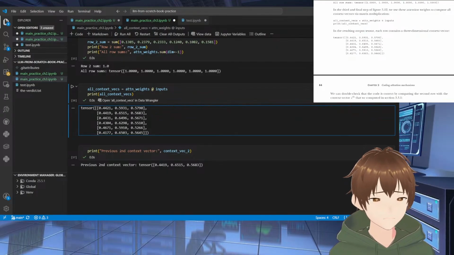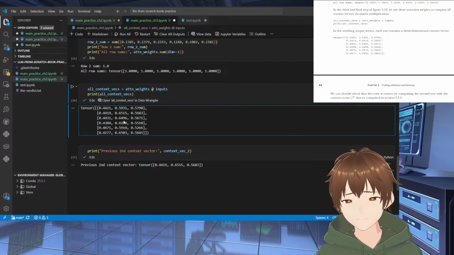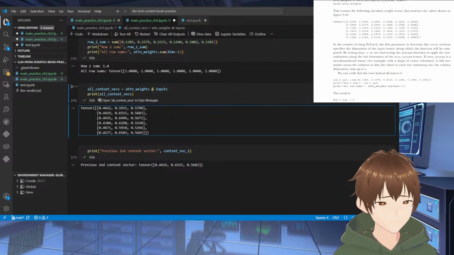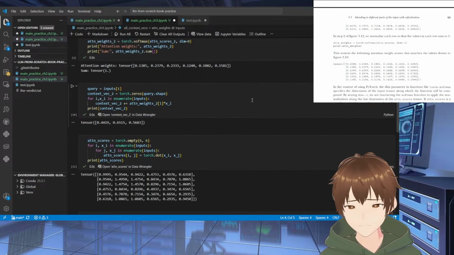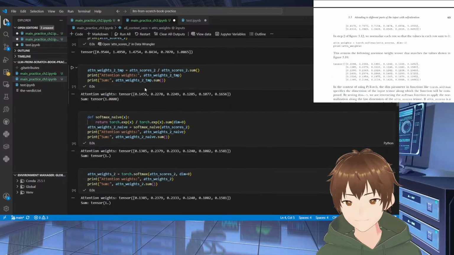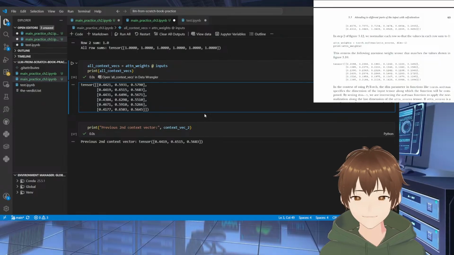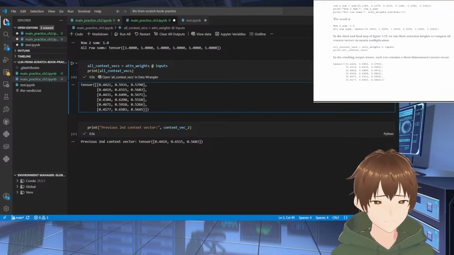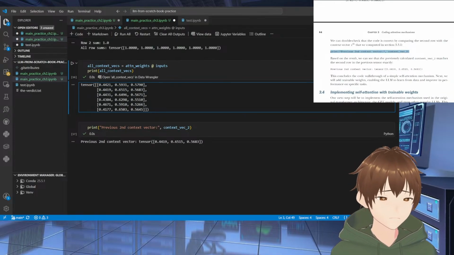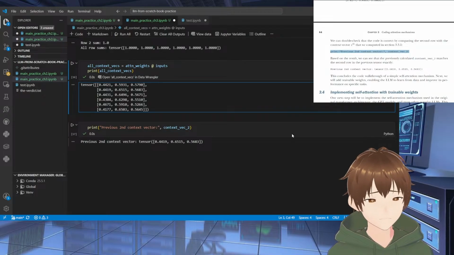So the attention weights multiplied by the inputs gives all of the context vectors, for each and every single one. Something like 'your journey starts here'. Based on the result, you can see that the previously calculated context vector 2 matches the second row in the previous tensor exactly.